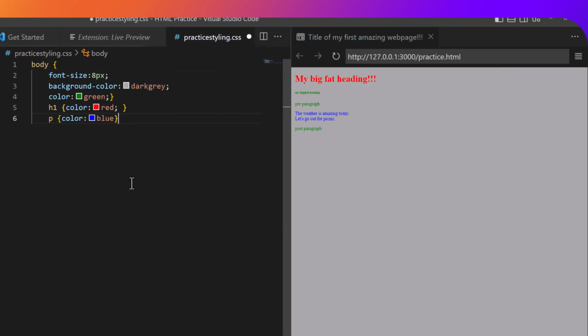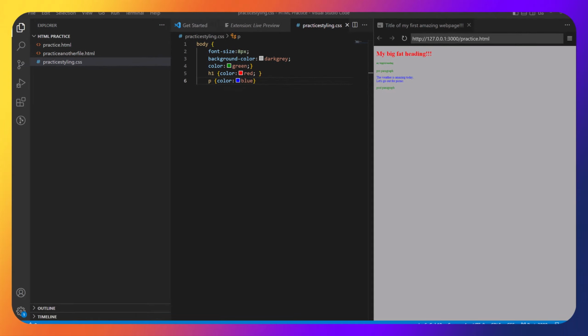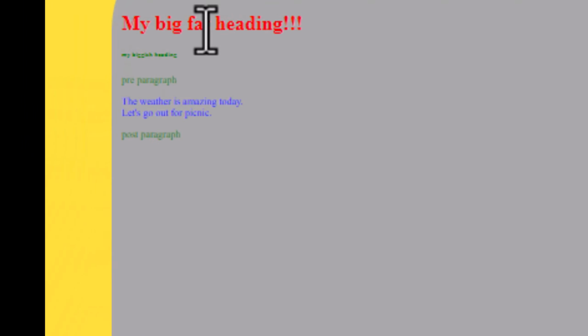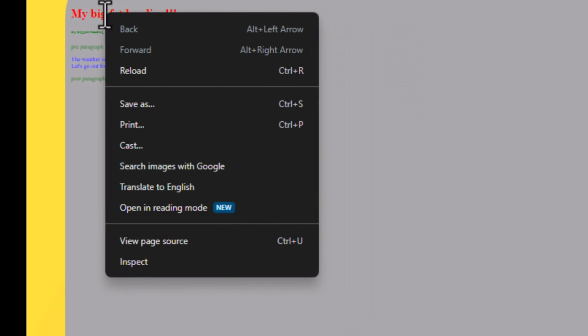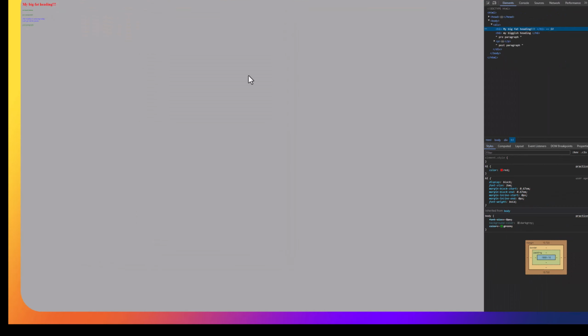So why is that? All right, to see what's happening here, we need to go to the File Explorer and let me bring in Chrome. Let me open the file in the Chrome browser. And you can do it in any of your favorite browsers. All of these have this feature. And what I'm going to do is right click and inspect. All right, so what it does is it brings up Chrome Developer Tools.